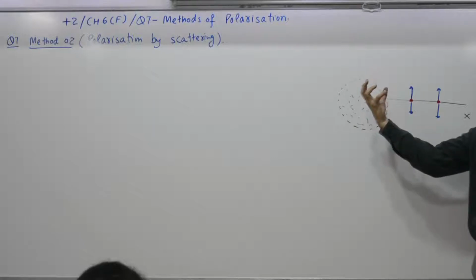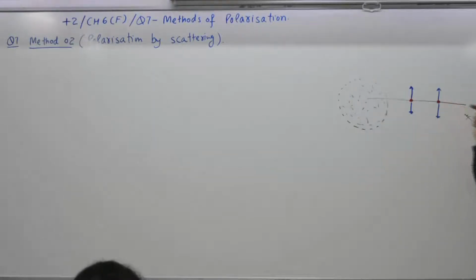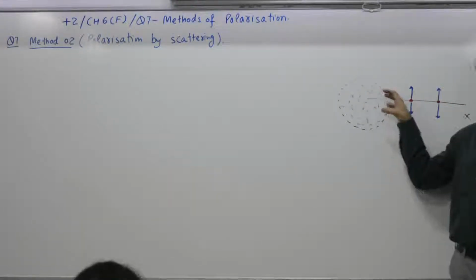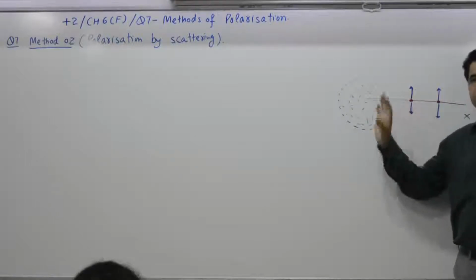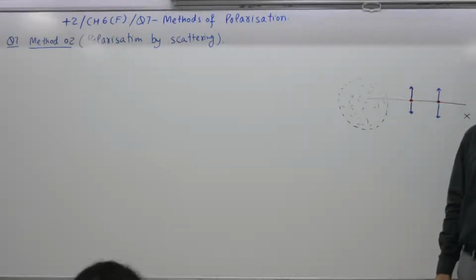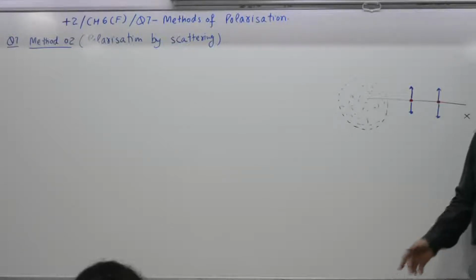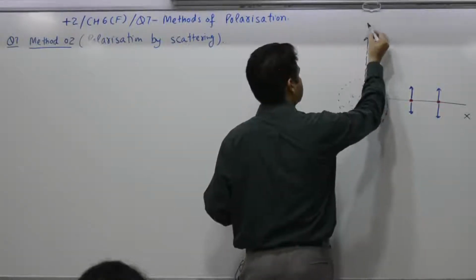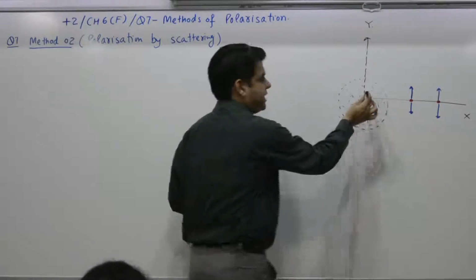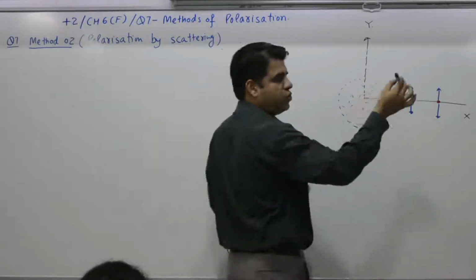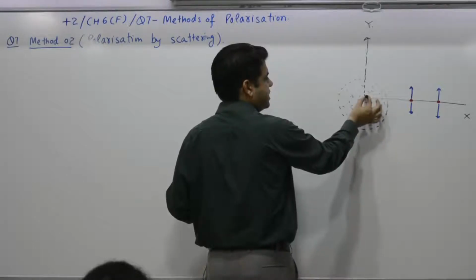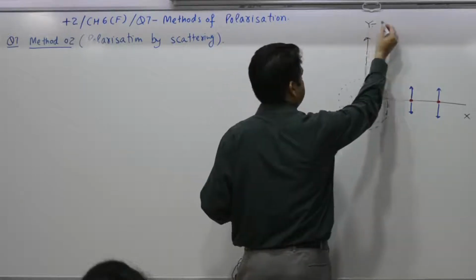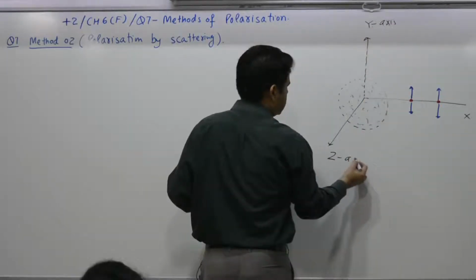Particles, fine dust particles, having size comparable to the wavelength of light. So, unpolarized light hits. These particles absorb this radiation and re-radiate. They re-radiate in all directions. But suppose the observer is along the y-axis or along this z-axis, but I need to mark it on the board. So here I can explain that this is the z-axis and the observer is here, but on the board I need to mark it like this. So this is the y-axis, this is the z-axis.